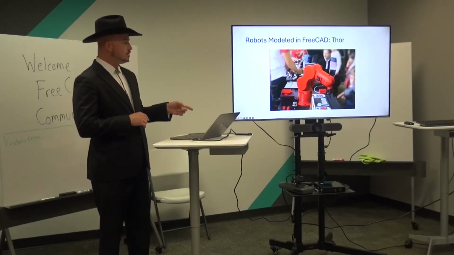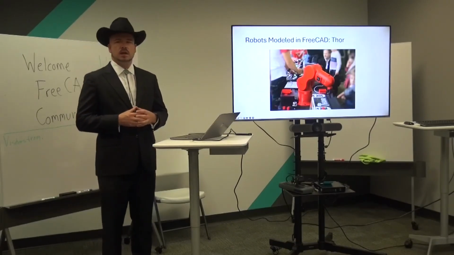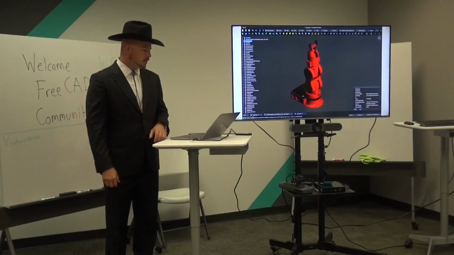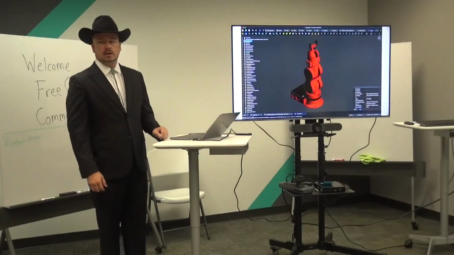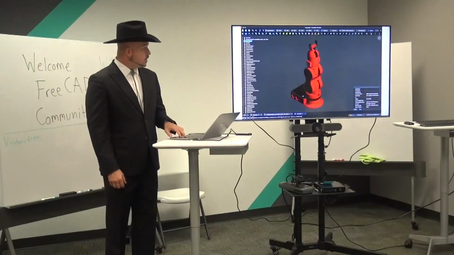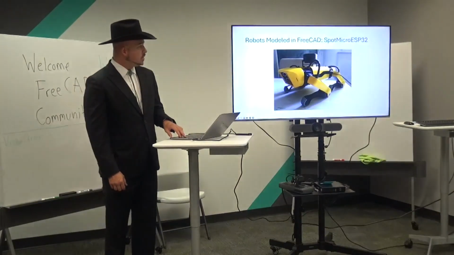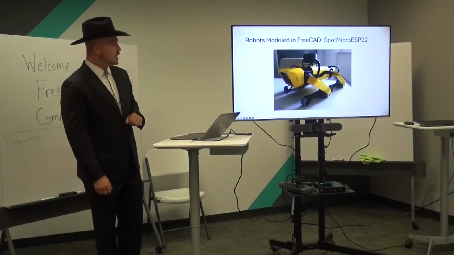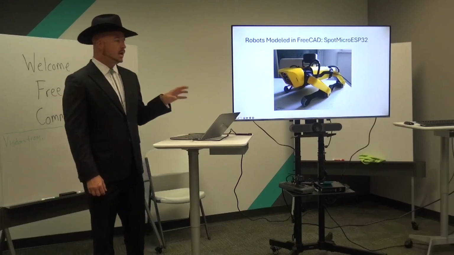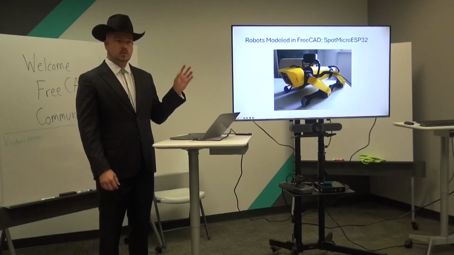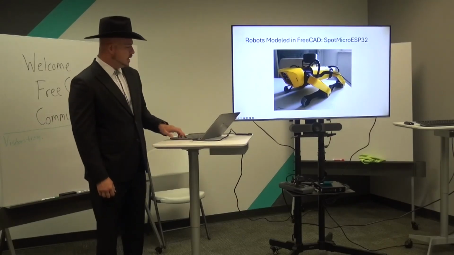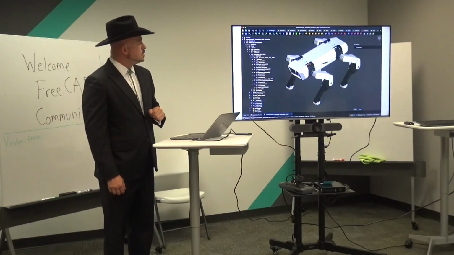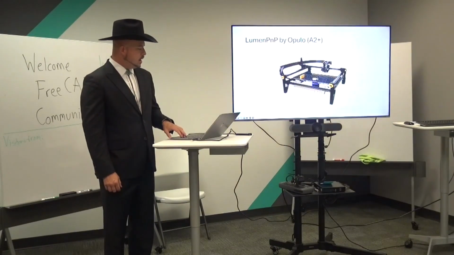This one has a long history. It was, I think, started in 2016 and 2017. There's a forum on it and a large community, and you can still load it up and take a look at the assembly in a modern version of FreeCAD. Another one would be the Spot Micro ESP32. There are several versions of the Spot Micro out there for doing the quadrupeds, but the ESP32 has the FreeCAD models available, so you can download that and work with the assembly. This one is, I think, Assembly 2 Plus. I might be incorrect on that one.